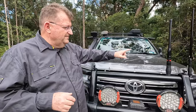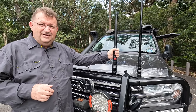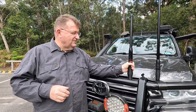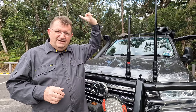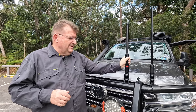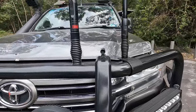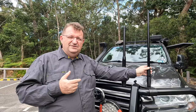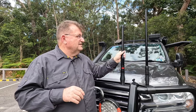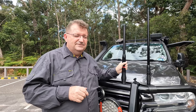On the other side of the bull bar I've got two mounts and two antennas. The first is my UHF antenna — I've actually got three different antennas for this: a tiny whip for around the city, a regular use antenna, and a taller high-gain one for outback trips. The second antenna is for a mobile phone booster — I've got a Cel-Fi device inside the vehicle which boosts your mobile signal if there's any signal around. I also have a small whip and a taller antenna for it. When we get into the outback I pop the two big antennas on.